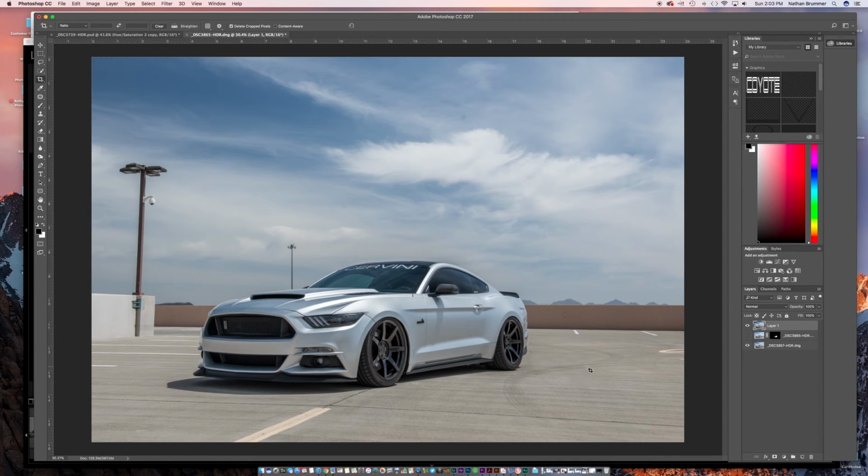And that's about it. So, quick and easy video. I just wanted to show you the importance of a polarizer, specifically when you shoot in bright sunlight or you have distracting elements that can reflect in the paint. This is definitely a tool that you want to bring with you anytime you're shooting automobiles or really anything reflective. You can use it in architectural photography or even landscape photography as well.